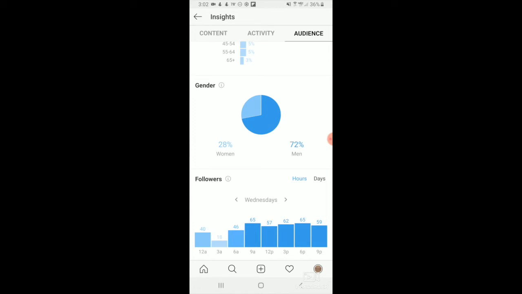Part of the reason can be because you're posting at times of the day when your followers aren't really using Instagram. You can now use this information to correlate the time you are posting for a particular day with the times that the information shows you that your followers are active on Instagram. That will help increase your odds of getting more likes, comments, or clicks within the first hour that you post, which will help with the Instagram algorithm.